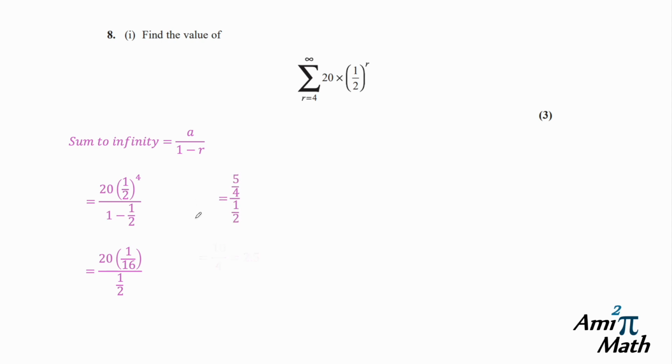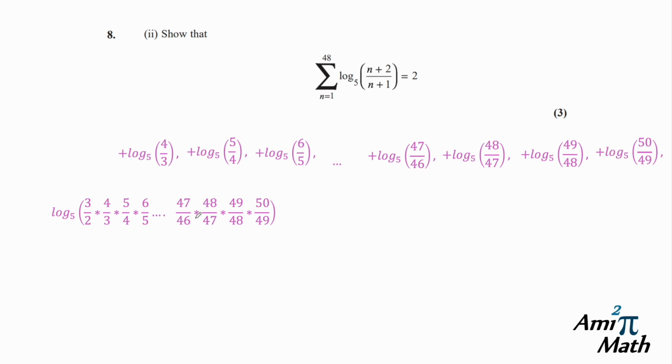And if you expand that, you get 10 over 4, which equals 2.5. Okay, this question, I don't know why, but the animations didn't really work, but essentially it says show that this equals 2. So what we need to do is, from n equals 1, sub that into this expression and keep adding it, as this is obviously a sum, all the way until you get 50, but you don't need to do all the steps.